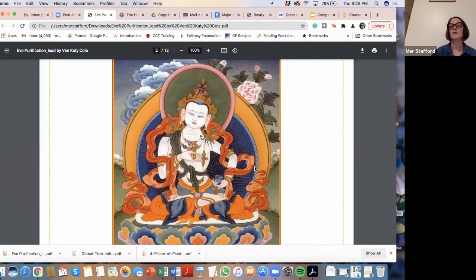And I'm going to put up an image of Vajrasattva. So we'll visualize Vajrasattva above the crown of our head. And as you can see, Vajrasattva is white in color. Not just white, but blissful, radiant, white light, sort of translucent. That is how you can visualize Vajrasattva sitting cross-legged on the crown of your head. Vajrasattva has a beautiful, about 16-year-old countenance.